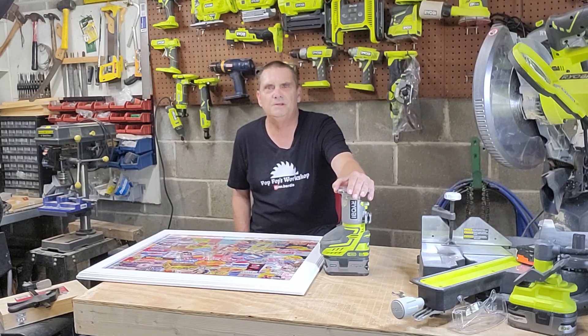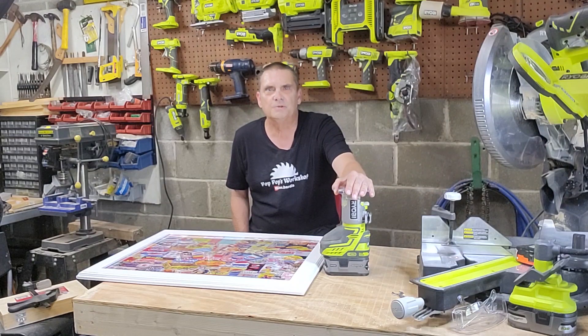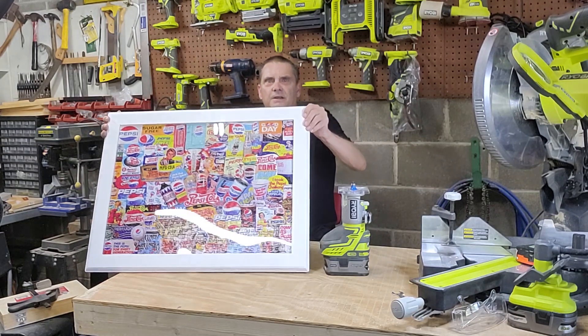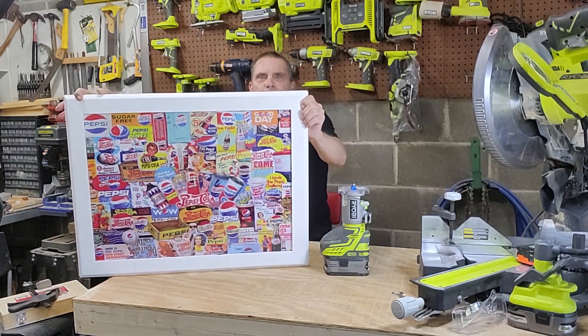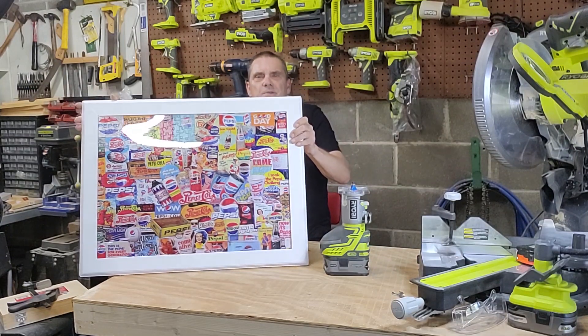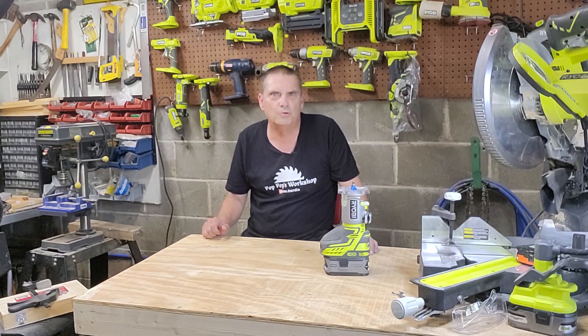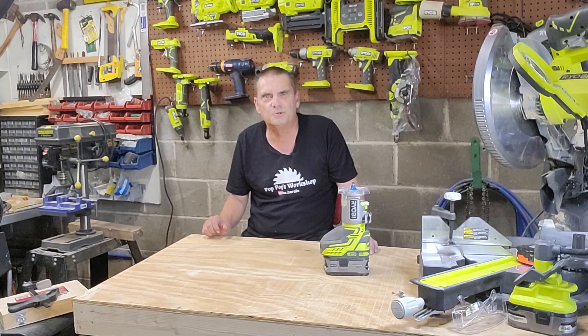As you can see, you can get different styles. I use the Ryobi P601 quite a bit for a lot of different projects. One of the things I'll actually show in a future episode is making picture frames, using the edging put in with the trim router to make frames for pictures. The more you work with it and play around with scrap wood, the better you'll get, so when you get to your final projects you'll be ready to go.